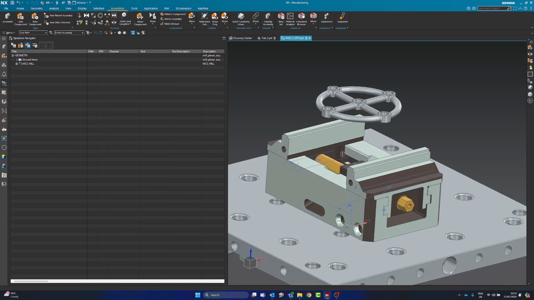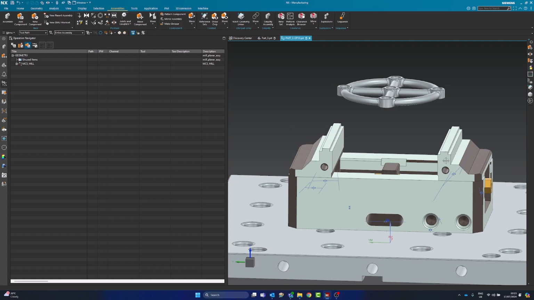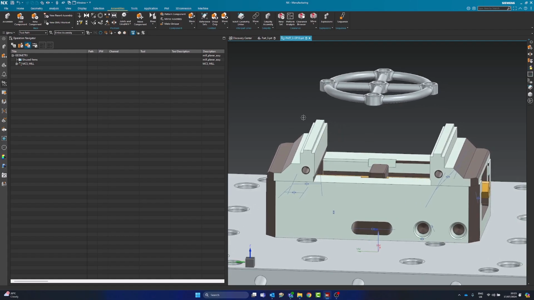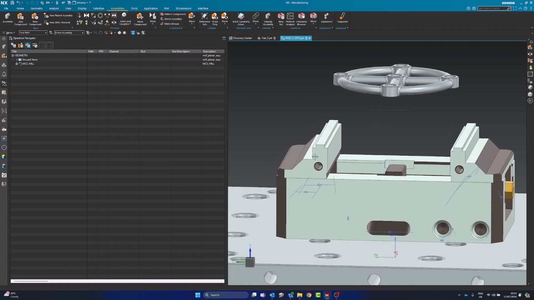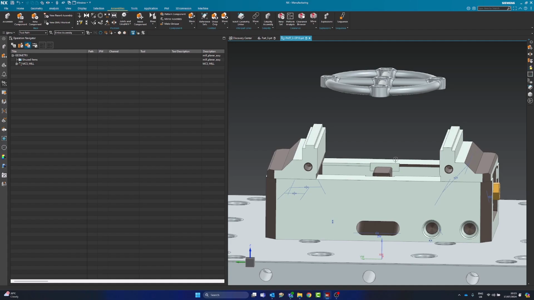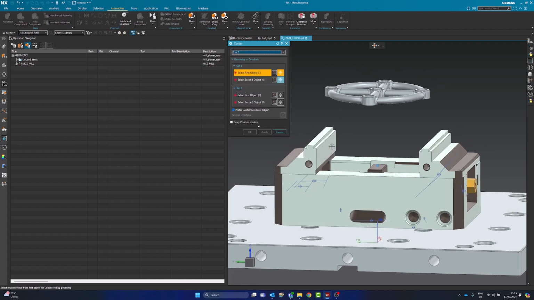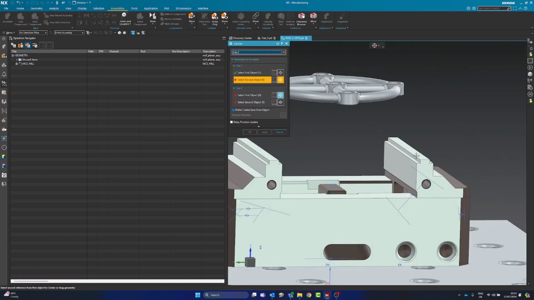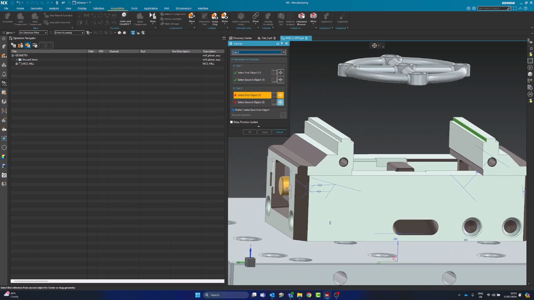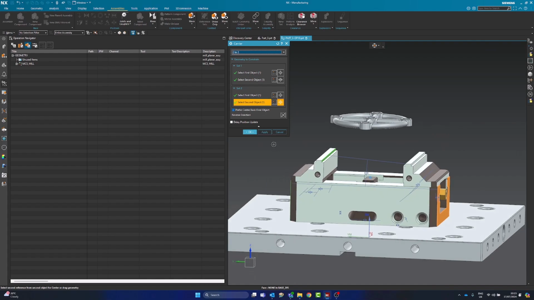So we're good there. The next thing is, if I move this jaw, I want this jaw to come with it as well, to replicate what a normal vice would do. Currently, I can move this in Y, but this one doesn't move with it. So you'd have to then move that the same distance, which isn't ideal. But we can get around that really easily by just adding another center constraint. So we want to constrain the center of these two faces to be in the middle of these two faces, so the outsides of the vice.